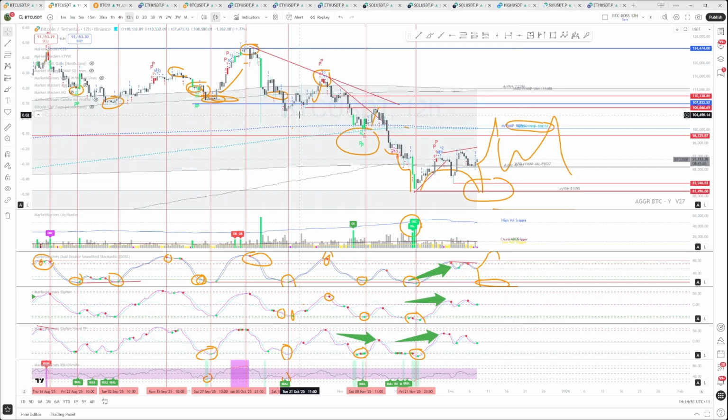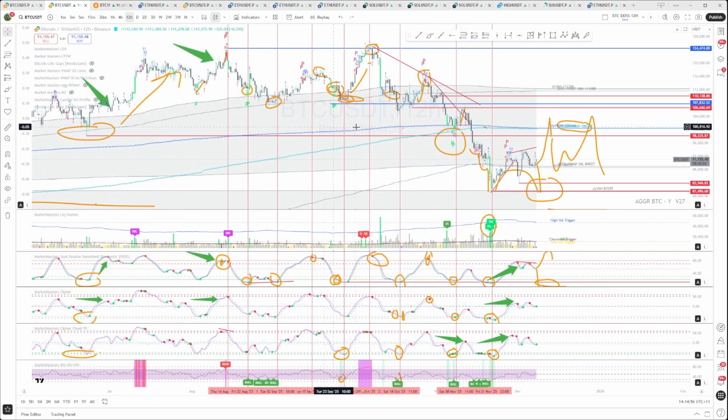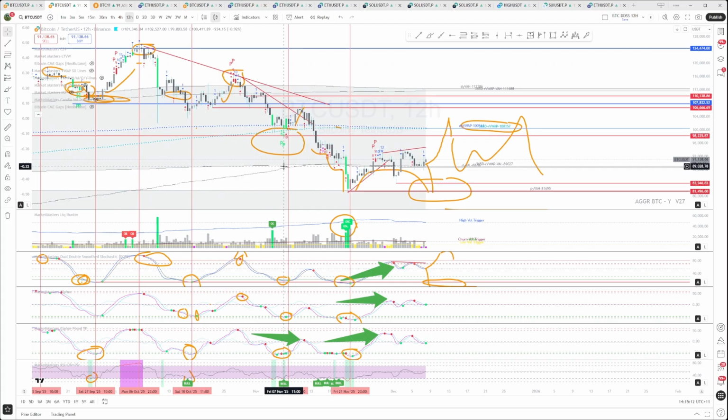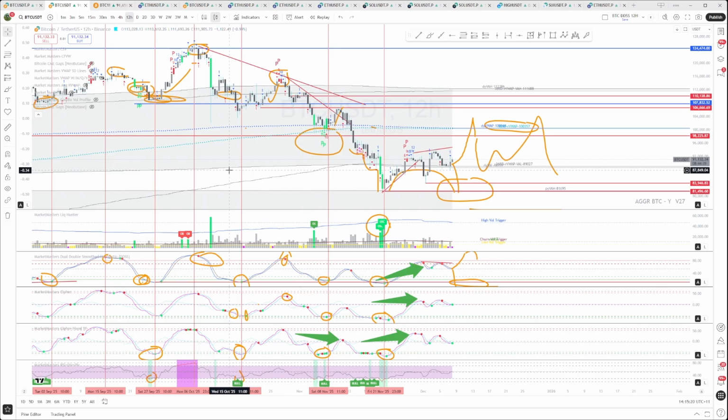So if we're just looking at the charts though, I guess that's the broader perspective, but we can always read in the charts what's going on, and normally it's a safer way to navigate these markets as well. So here on the 12-hour chart, I almost exclusively use this on the 12-hour chart with Bitcoin, just because I've backtested it and correlated some pretty easy ways to keep yourself in or get yourself out of the market at various points.